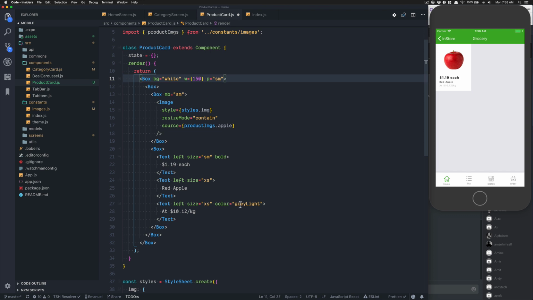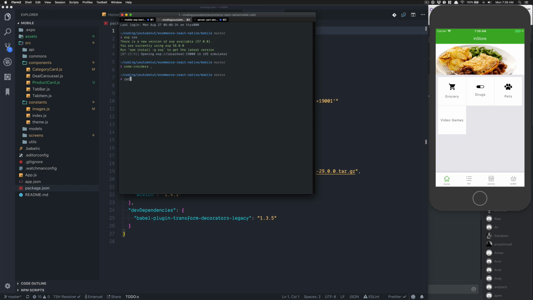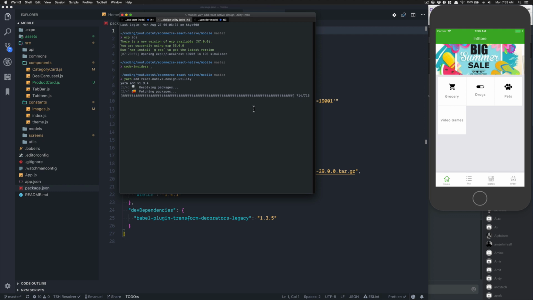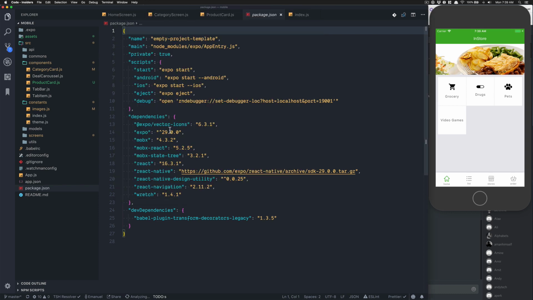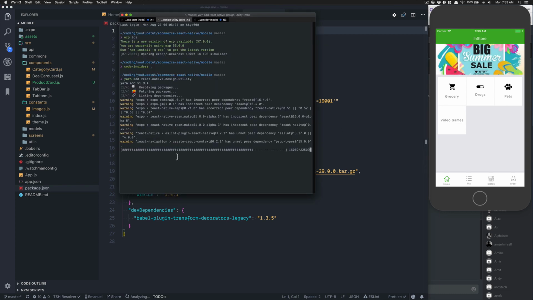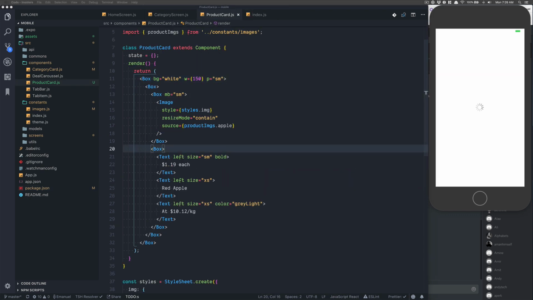So what I'm gonna do is first, if I look at the React Native Design Utility, we are on version 25 and I want to get version 28 to be able to do what I want to do. So here we're gonna do yarn add React Native Design Utility, just to make sure we jump to version 28. All the other libraries, we always gonna keep their version, but for this one, because it's mine and I know I'm gonna fix some stuff, I always want it to be the latest version. So 28, we're gonna be good to do what I want to do here.